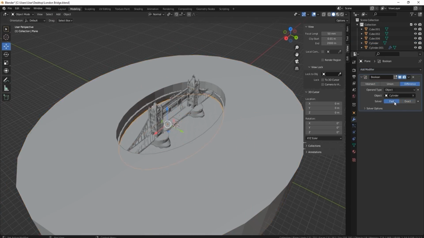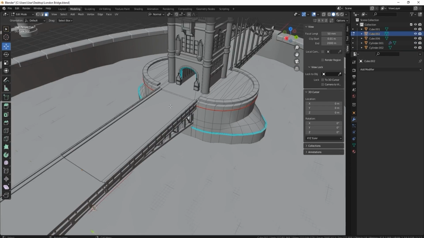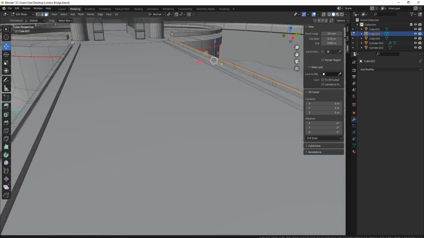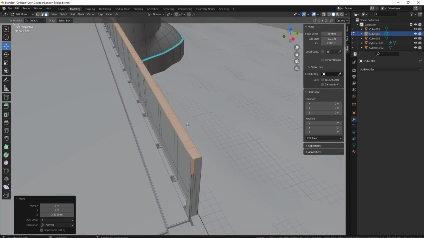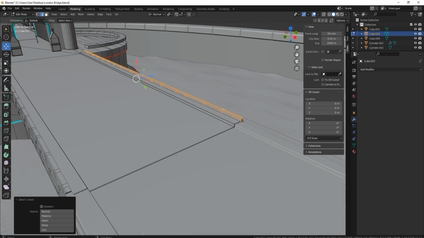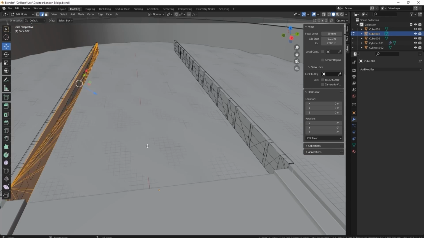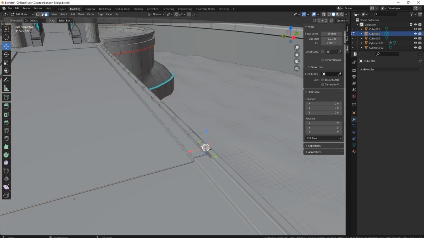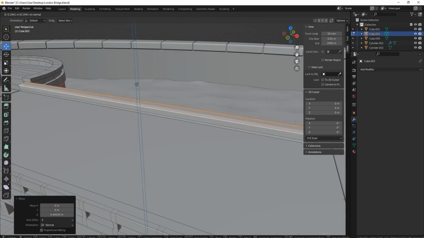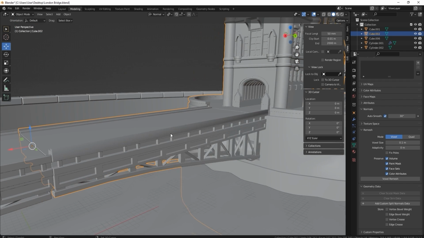Alright, so when I'd done that, I brought in a cylinder, extruded out the edges, and used that as a boolean, and then it fit perfectly in my scene. Just made it a little bit bigger, and there we go. Now I want to make sure any parts that aren't done correctly are fixed, and I can see the sides of the bridge aren't high enough, so any car is just going to go straight over the side into the Thames, and I don't really want that. So let's pull those up a little bit and make them a little bit higher.